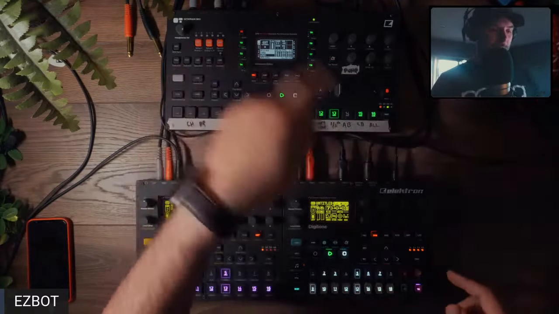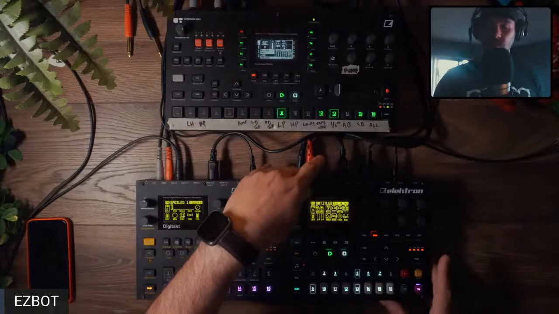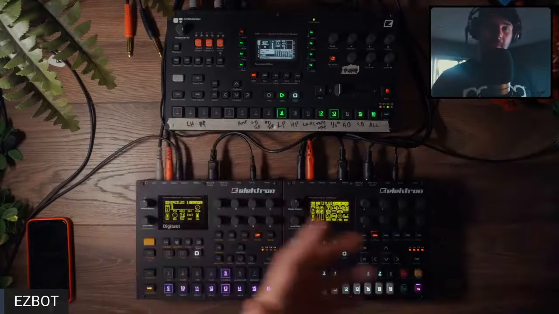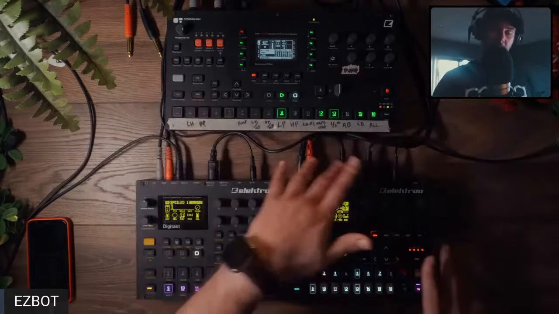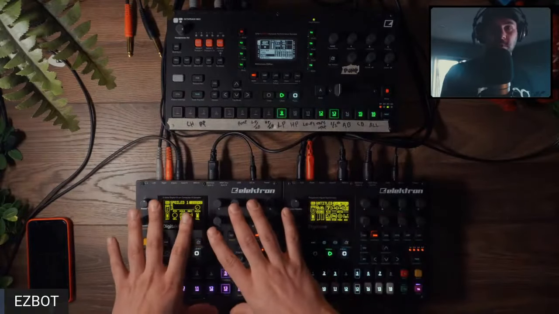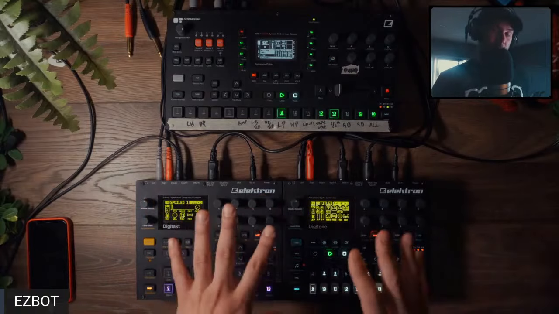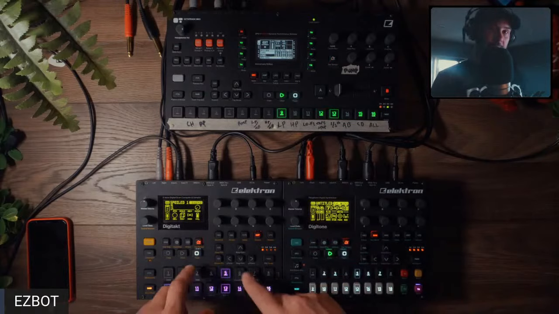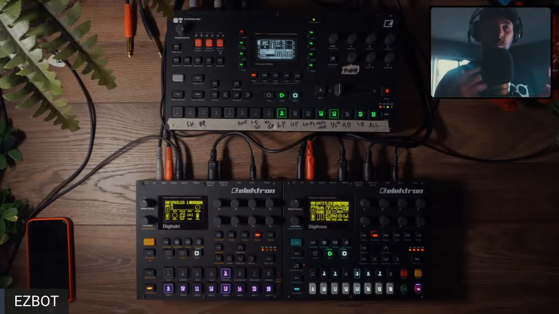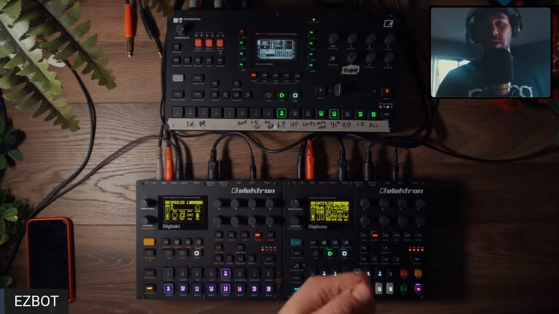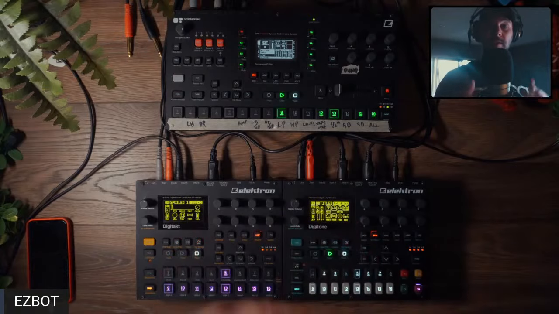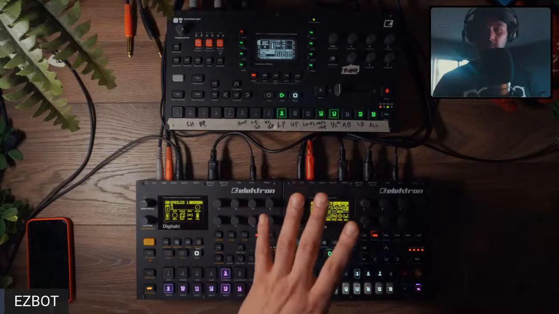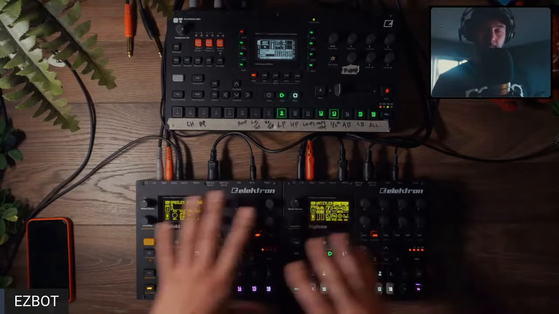So that effect only affects this machine, and like I just explained, that's the reason, so that I can sidechain the melodic stuff and leave the drums dry. I also like to, when I'm doing that, or if I'm writing a song that involves that, use one of the Digitakt tracks here to be another melodic element that I can layer on top of that sidechained Digitone or A4 or whatever box that you stick next to your drum machine.